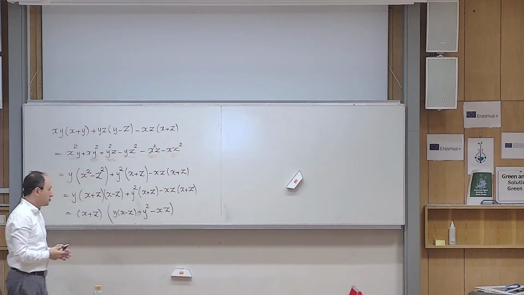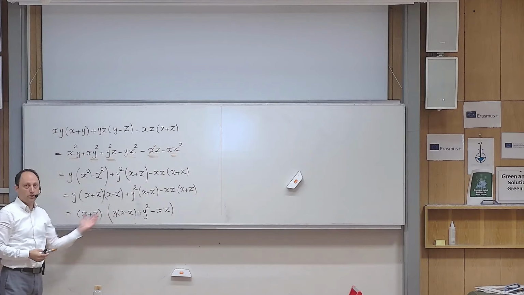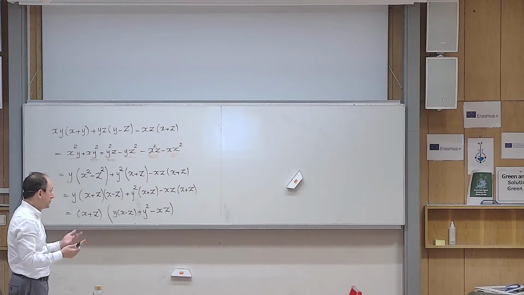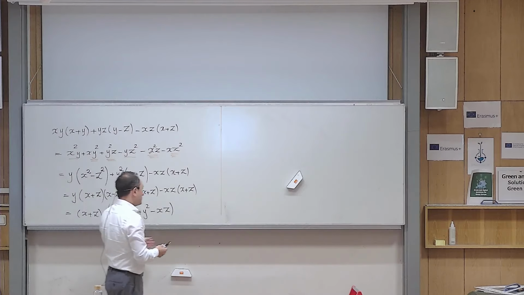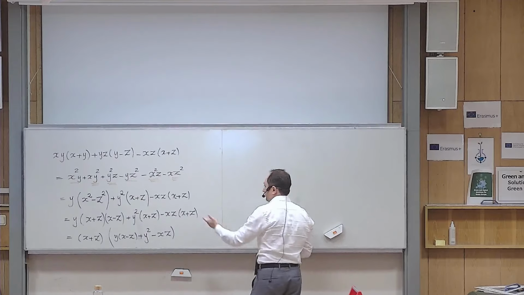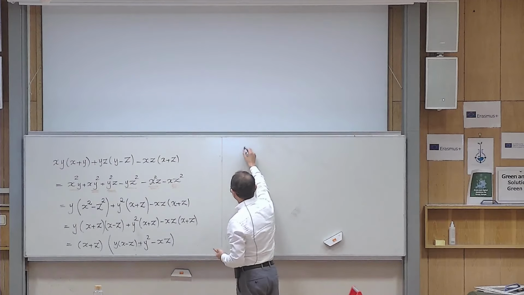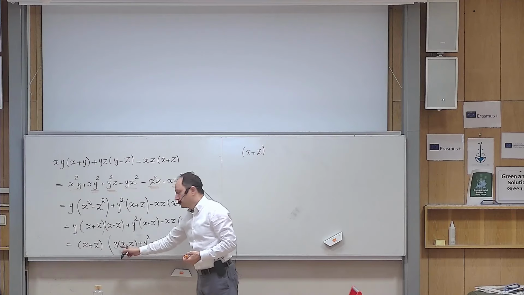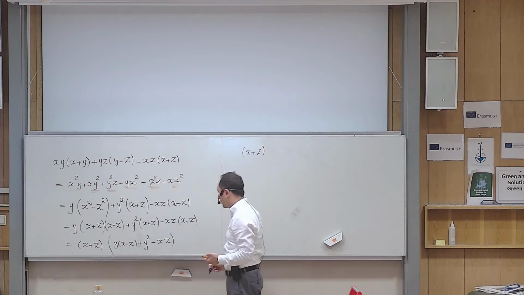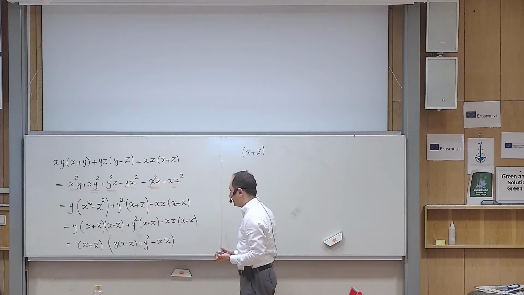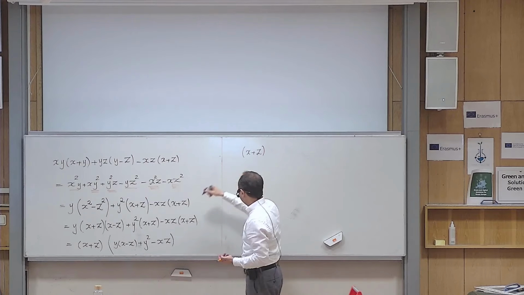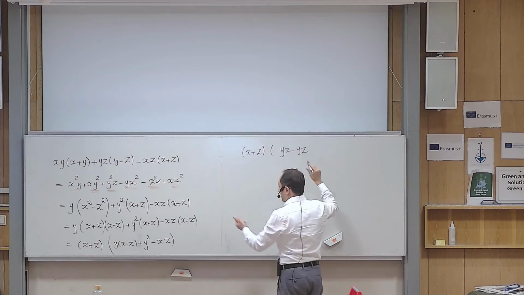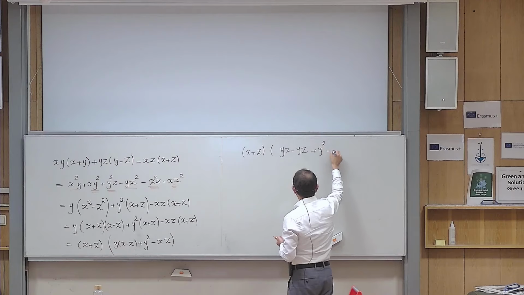At least I succeeded to factorize this, because now this is a product. But when they say factorize, you have to continue until no factorization is possible anymore. So this is a first degree polynomial, so you know that this is a prime polynomial, which means that it cannot be factorized more. It is similar to prime numbers. But if I want to see if it is possible to factorize or not, it is a good idea to multiply, because you see that there is no common factor that I can pull out. With the same idea in mind, I try to expand that. So this becomes yx minus yz, and then I have plus y squared, and then minus xz.